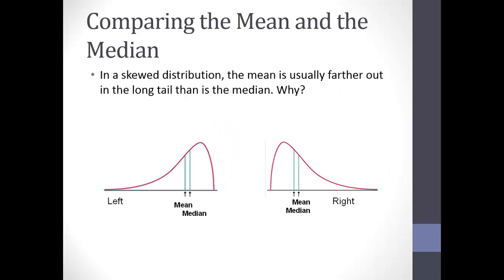If we have a skewed distribution, remember this is something else we talked about, if some numbers trail off far to the left, or if some numbers trail off far to the right. So if you have a left skewed or a right skewed distribution, we're going to say the mean is usually further out in the long tail than the median is. So there we have a picture. It's labeled where the mean and the median are. The mean is going to be further out towards the tail of the distribution than the median is. Can anyone give me some intuition on why that might be the case? Why the mean might be pulled out into the long tail there?